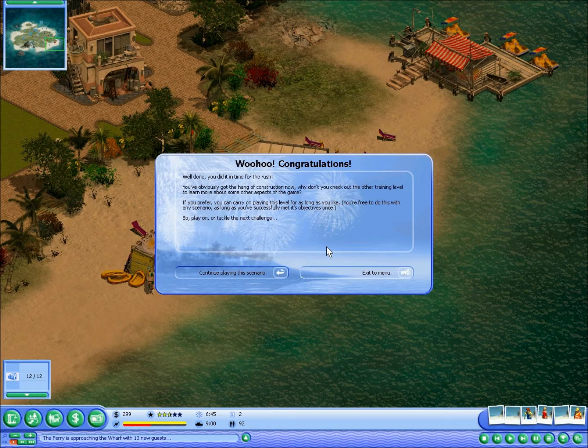Yes, we're going to tackle the next challenge because we're done with this horrible tiny little island. So there we go. I'll see you in part 2, where we're going to be part of the mainland or part of like a bigger island. We're going to have a section of it, and we're going to have to build another resort, probably to do with water, I think.